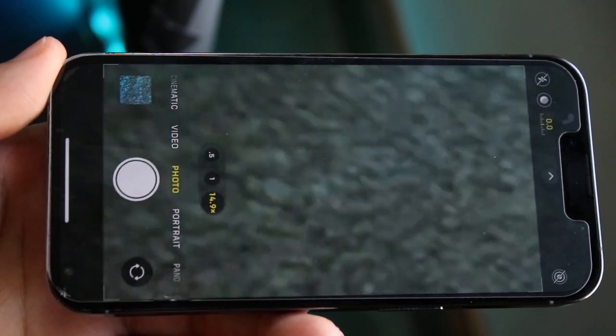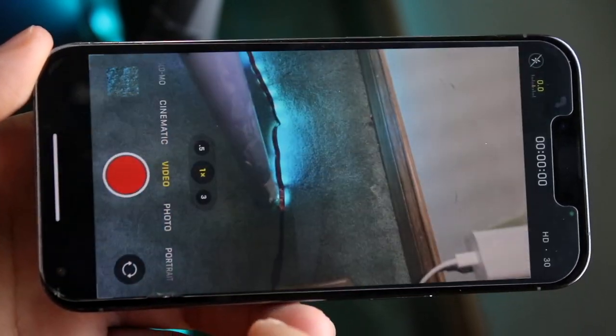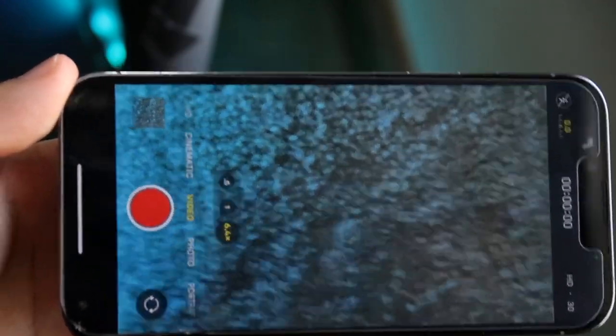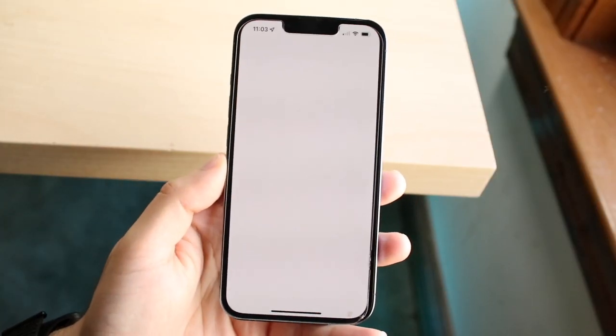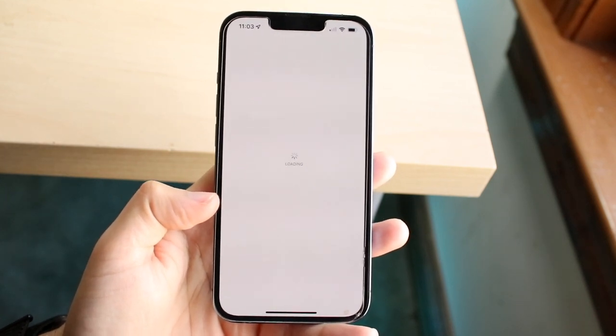When I take the very same videos on my Samsung Galaxy S22, even on my Pixel 6 at the time, even the 7, it's definitely a better video camera sometimes, but I feel like the photos are better on my iPhone. It's been a very good camera so far. So it's still great. Not really too much to complain about there. And I wouldn't upgrade from this phone because of the camera, because it's still a pretty good camera for sure.